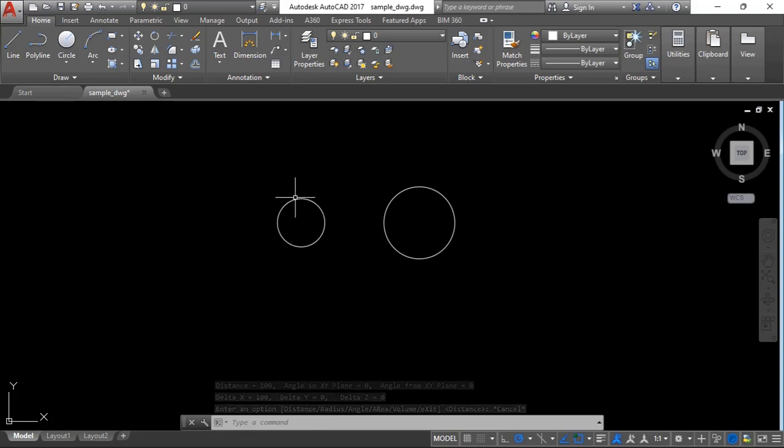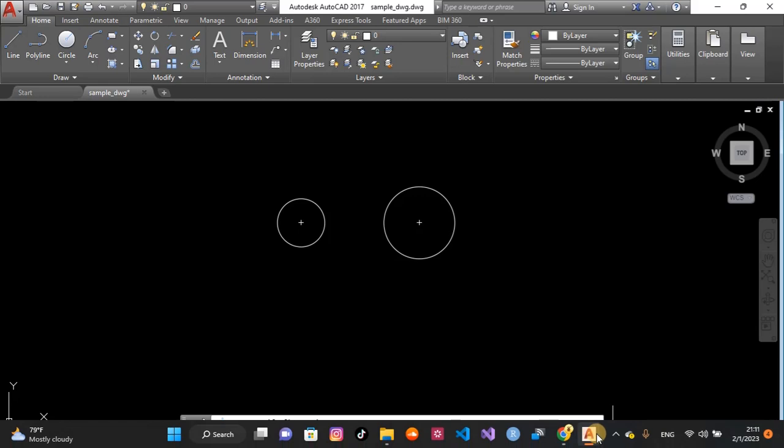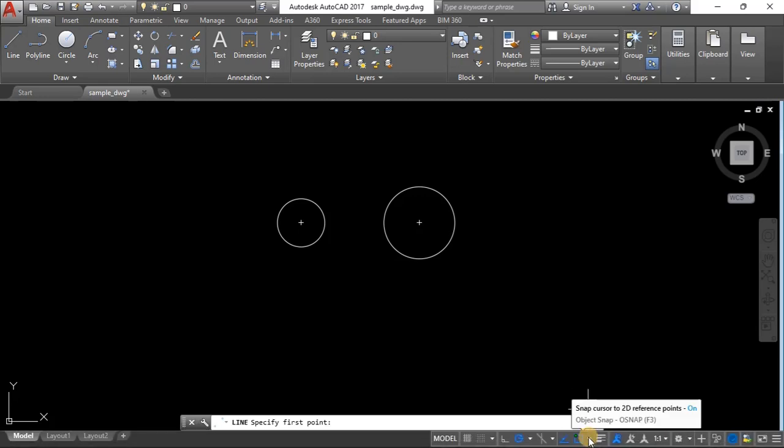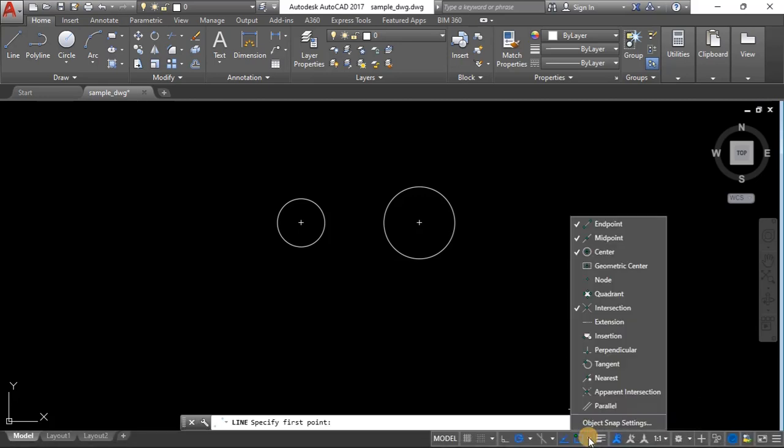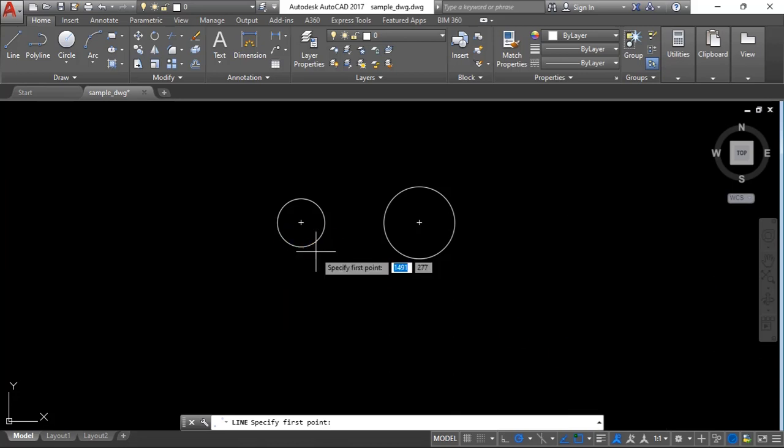We want to draw a tangent here to there and here to there. So again, get the line tool. Center is still active, but we don't need that. So go back to the Osnap settings and look for tangent, make sure it's activated, come back here.